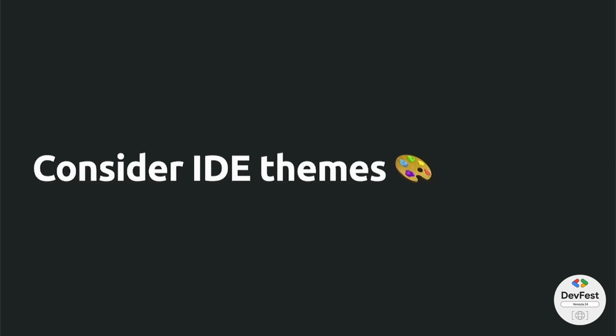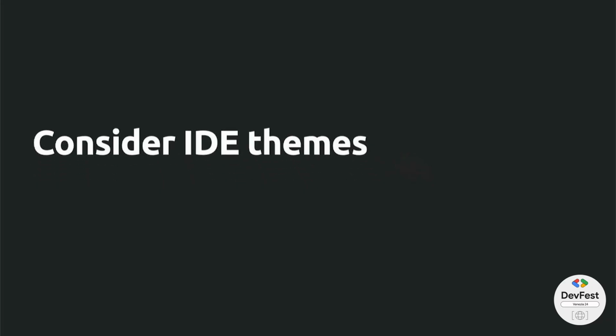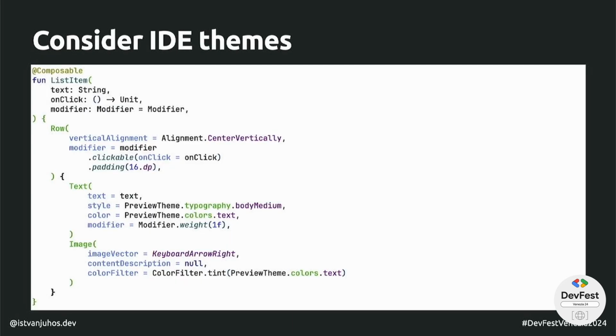If we're writing previews for our composables, we should consider IDE themes. Why is that? Well, sorry for the white background. It will fade away in a couple of seconds. So let's say here's this code that someone wrote, one of our colleagues, who prefers using the bright theme of Android Studio or IntelliJ IDEA.